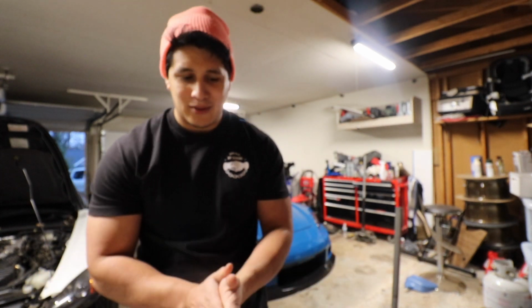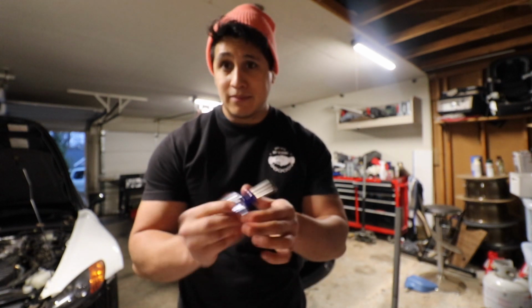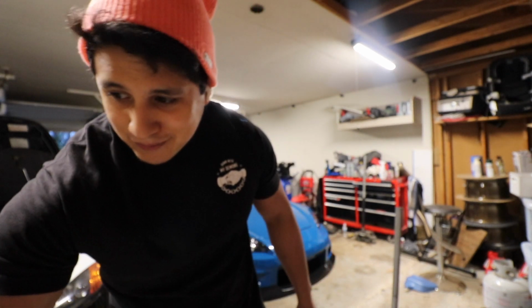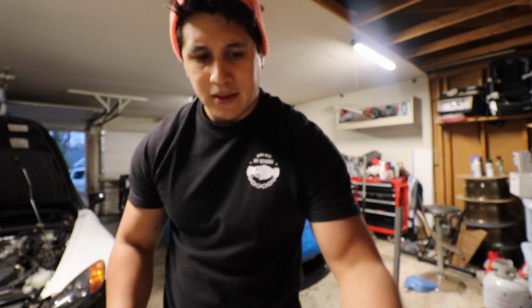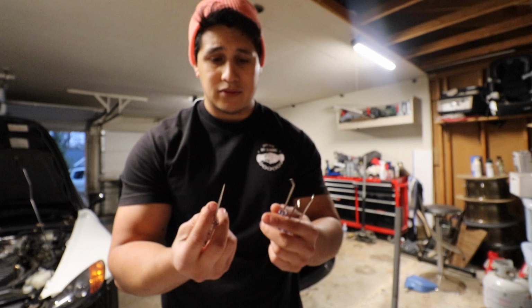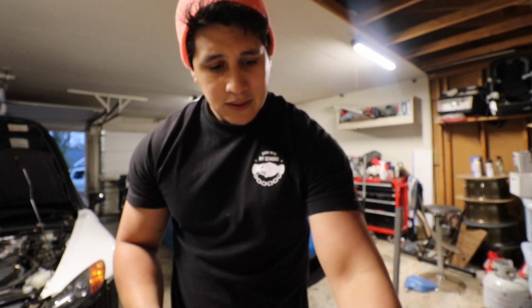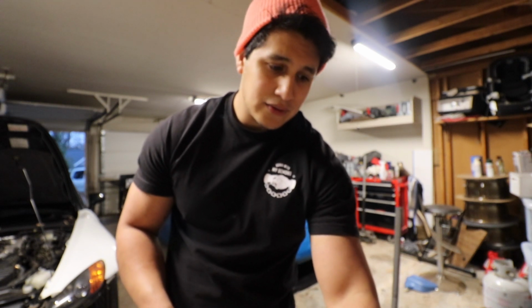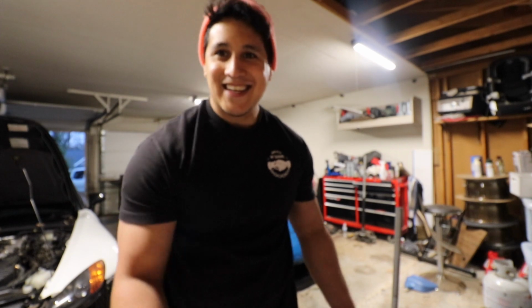I don't think I need to show you guys how these work. I mean, obviously you got Phillips and your flatheads. The pick sets you always need, especially when getting out O-rings and crap like that, or cleaning out something that you don't need to worry about damaging. And then your Torx, I mean, kind of self-explanatory.